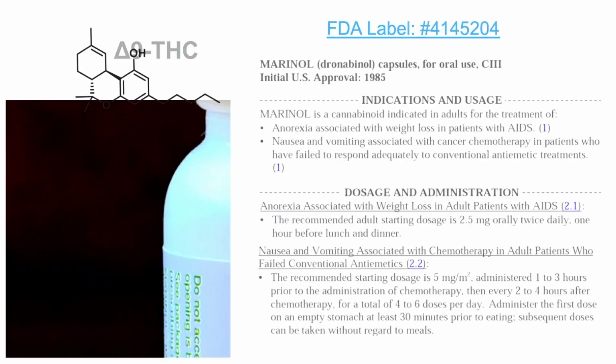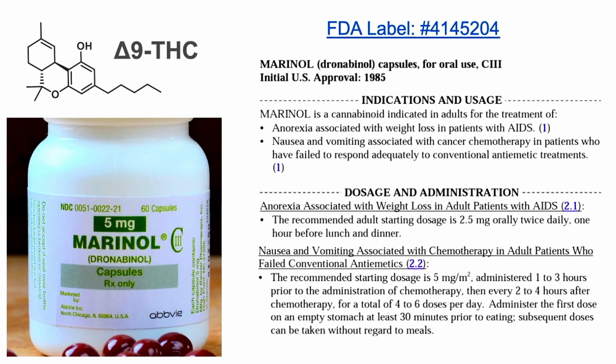Right? Now, here's the FDA label and the indication. I'm sure most of you guys are aware that the FDA approvals for THC are old, 1985, and there are 2 indications: anorexia associated with weight loss in patients suffering from HIV/AIDS. And one of the reasons this was approved, and approved pretty quickly, was the public and policy pressure from the patient community suffering from AIDS in the 80s. And then the other indication is nausea and vomiting associated with cancer chemotherapy.